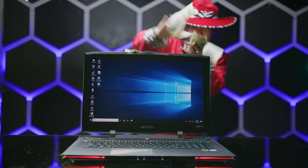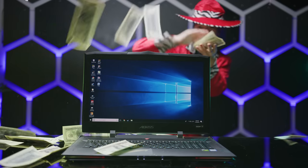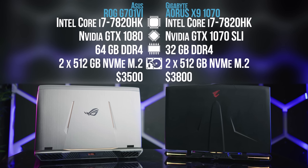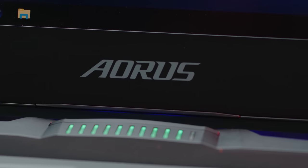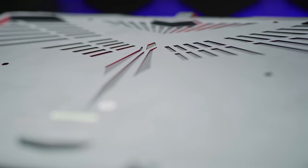The X9 as configured here costs $3,800 US dollars, and with a lower resolution and higher refresh rate display, maybe a single GPU, a single SSD to save a buck, and maybe less RAM, it might still fall behind the ASUS G701VI in terms of bang for the buck — but it would be thinner and much sexier than that one with a more sensible display. As it is, unless you only play a couple of games that you know are super well-optimized for SLI and you value resolution over refresh rate, the Aorus X9 doesn't make the most sense.